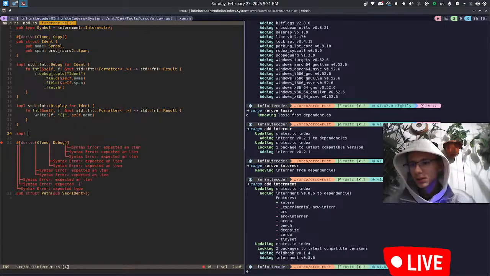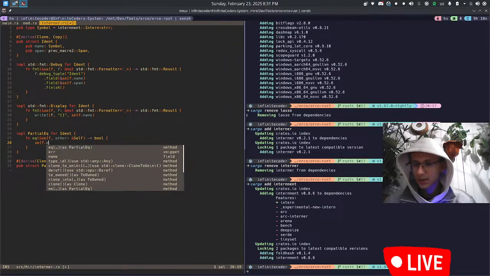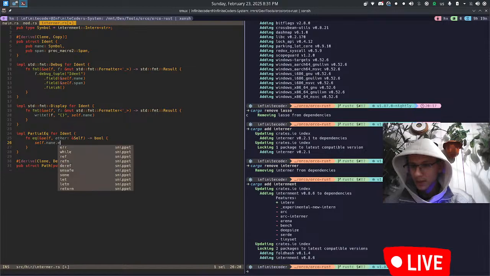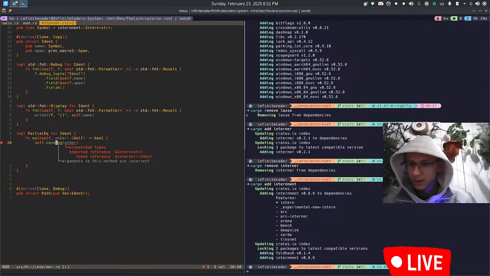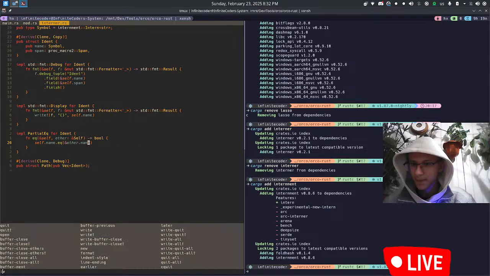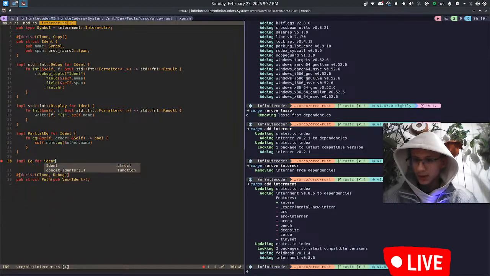Default. Okay, let's do partial eq for Ident. And we're not gonna compare spans. So we're gonna compare names. Name eq other. Expected reference. Other name. Like that. Impl Eq for Ident.